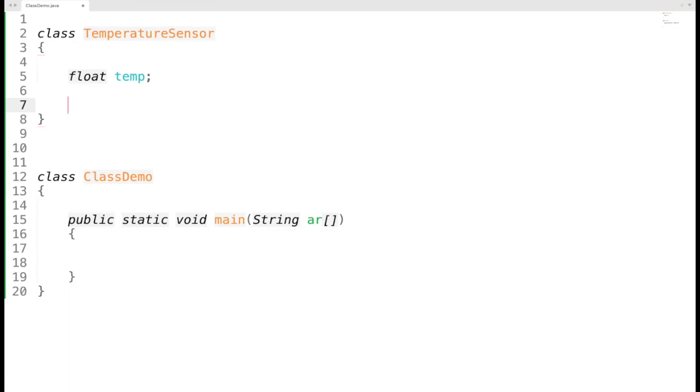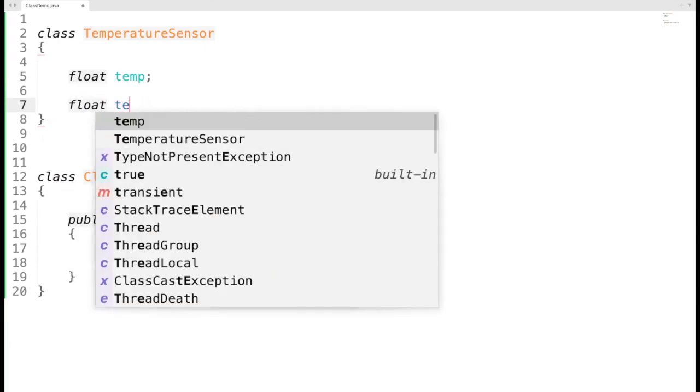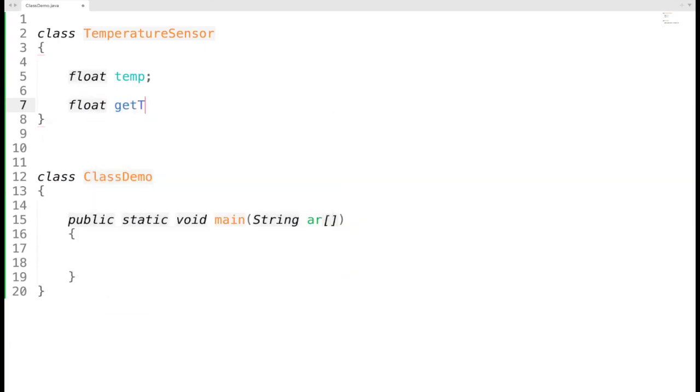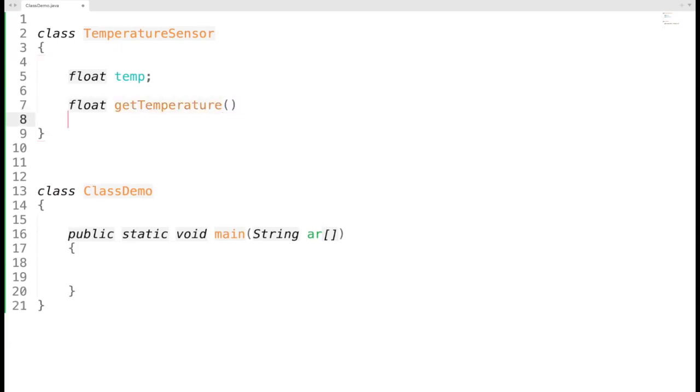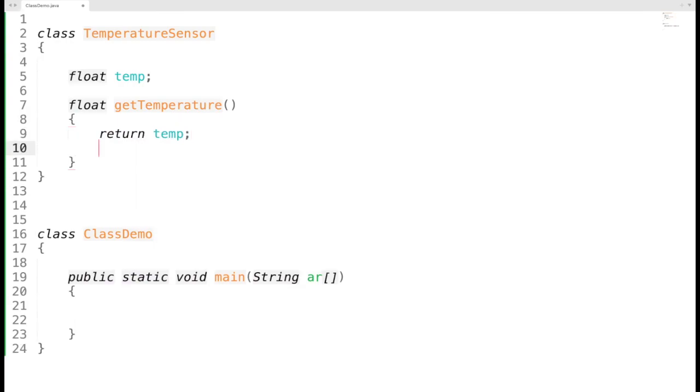Temperature is of which type? Float. So float getTemperature, and then it does not require any argument. That's it. And then what is the value that it is returning? Temperature. That's it.